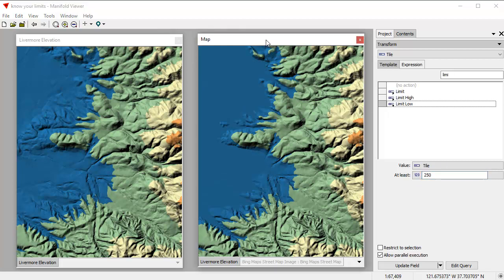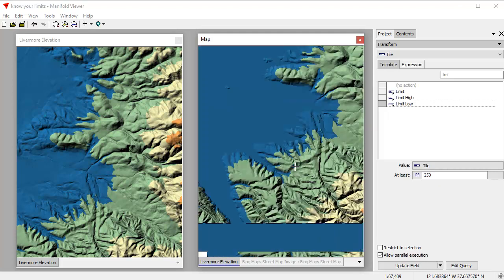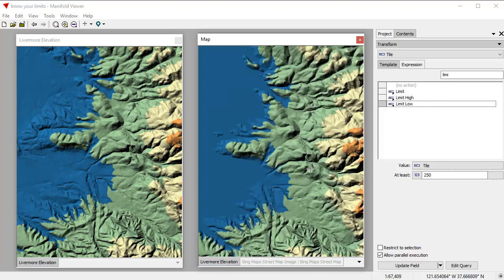So this window here on the left is showing the unmodified data, and this window on the right is showing a preview of what the transform is going to do. Note that the transform not only shows the preview, it also still correctly applies all the hill shading and all the palettes and all the rest, and we can pan and zoom this all independently, and you can see what it does. Let's go back to that location that we chose.